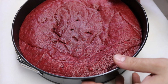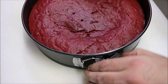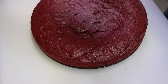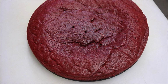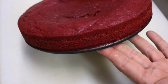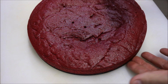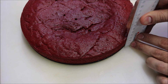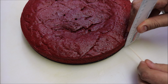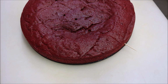Alright, so I've just let it cool down for half an hour and it's good to go. So we'll take it out of the tin gently. Perfect. So guys, what we're going to do is split it in half. Now you can just use a knife, but I'll do the string way. So to do that, get yourself a ruler. So we can see the cake is 3 centimeters. So at 1.5 centimeters, I'm just going to insert a toothpick, just like that.